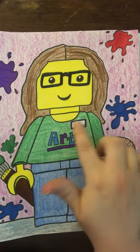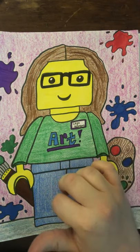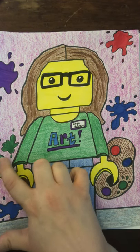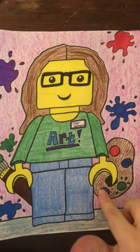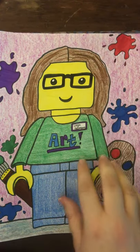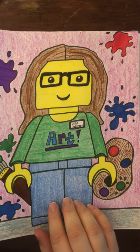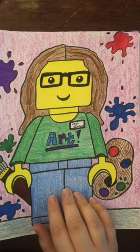And so I have a green shirt to represent I love green. Got my blue jeans. You know I like to wear my blue jeans. I have a paintbrush in one hand with my favorite color splashed about, an art palette in the other hand, and paint splatters all around. You can see my hair is down, and I put in longer hair to represent what I look like. And so this is a Lego version of Miss Hoffman.